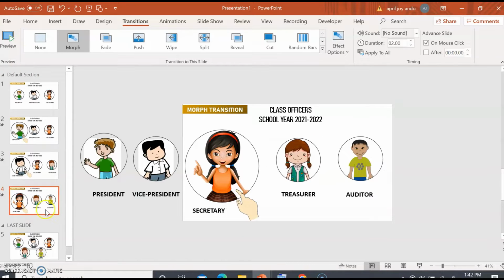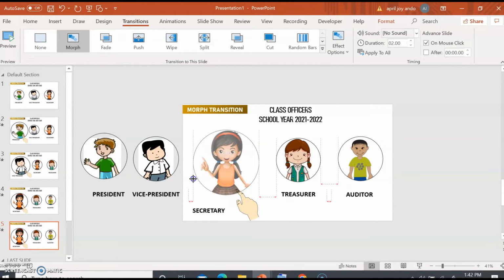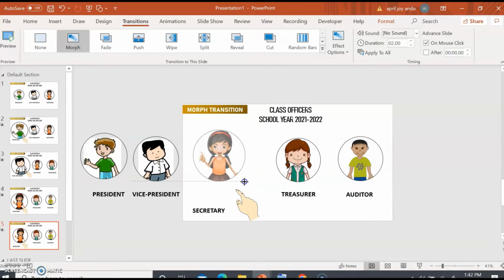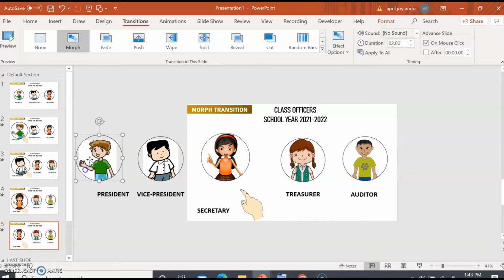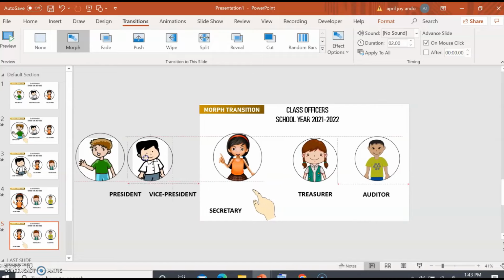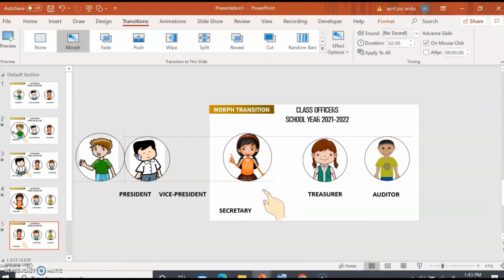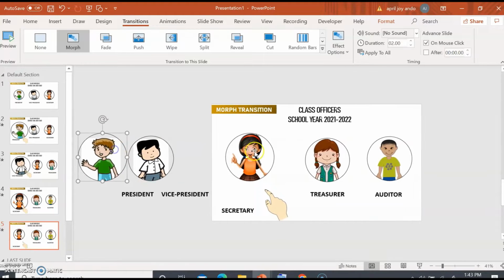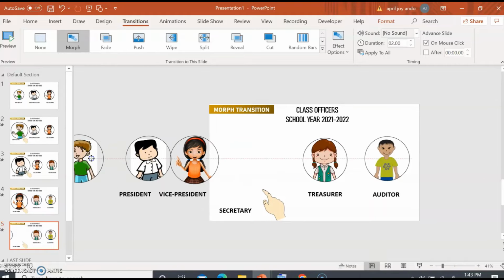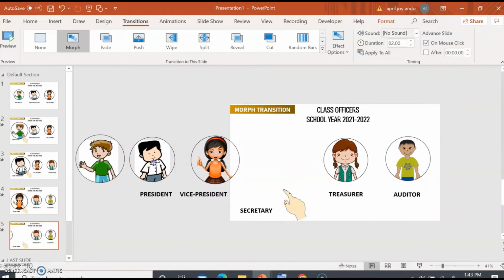Okay. So let's again duplicate. Similarly, we will resize this. Let's move it here. This one, this one. Move it a little further.